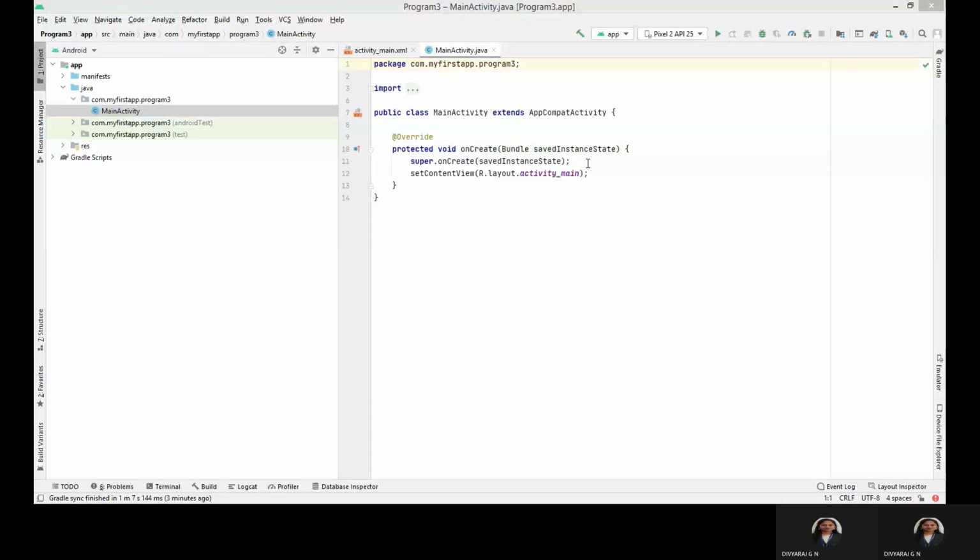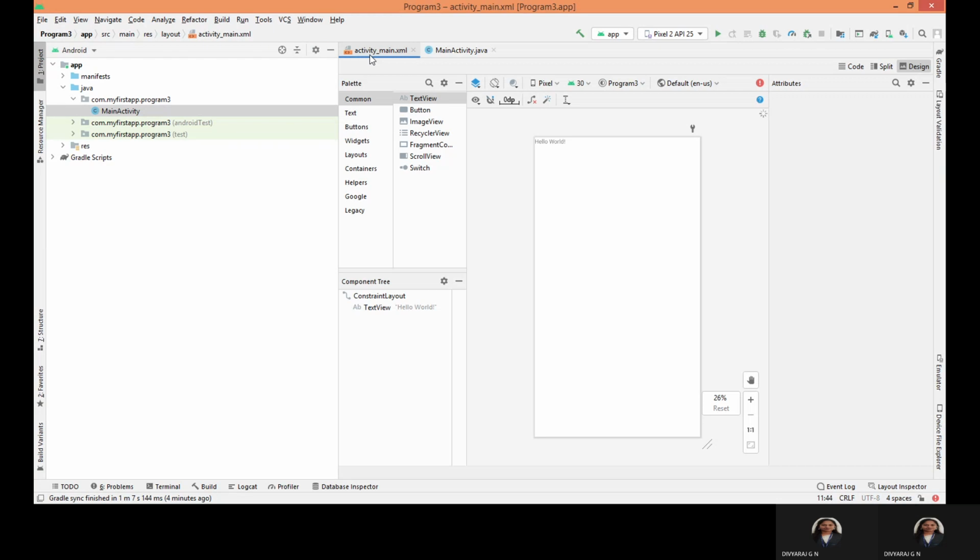Yes, this is my program 3 now. I think there's no need to explain how to create a project, as it was already explained in the first two programs. I have already created my file here, program 3. So I'll go directly to activity main.xml.